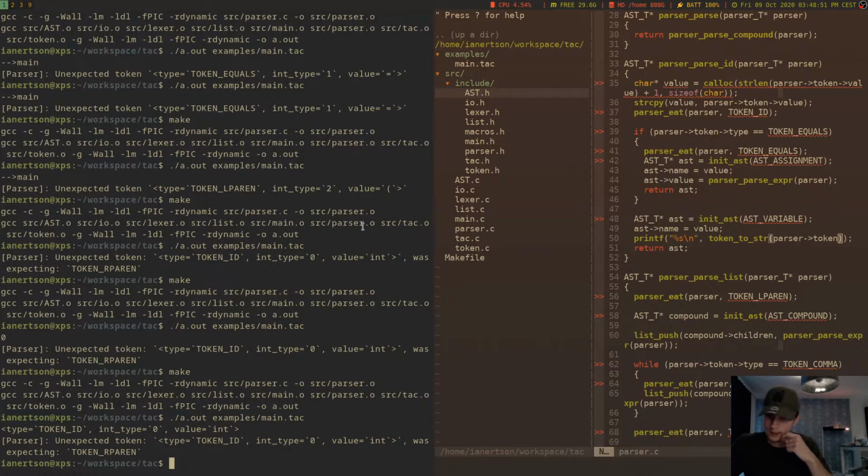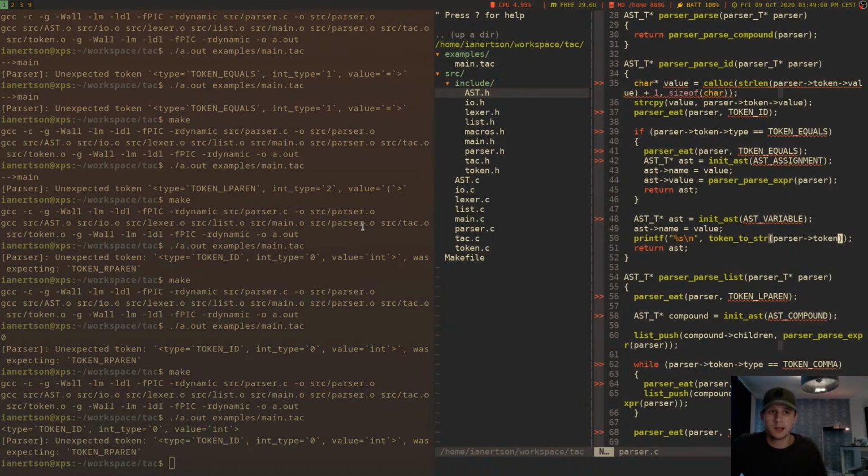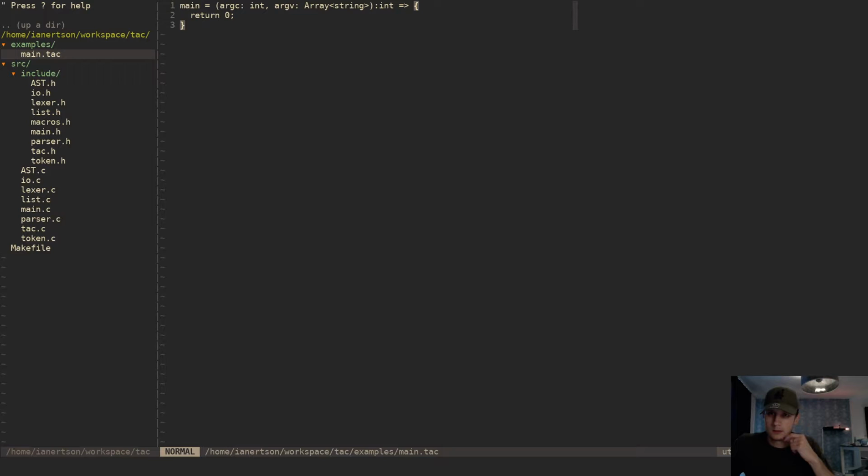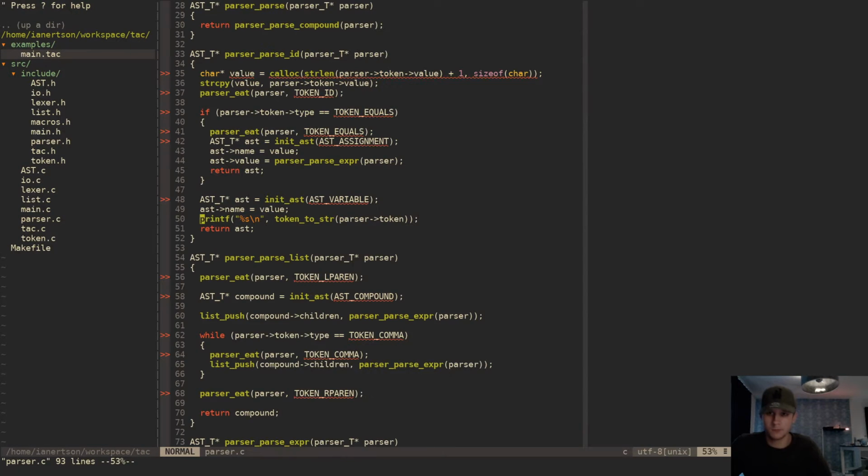I don't get it. Parse ID. So what's actually going on here? It's skipping the colon? Is it skipping the colon? What if we print the name here instead?